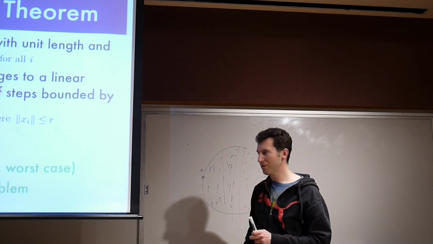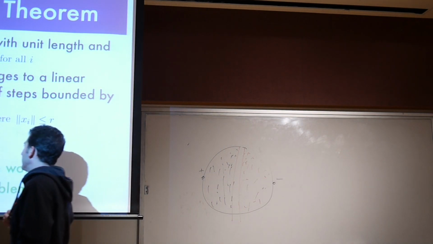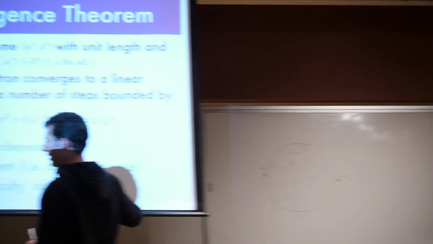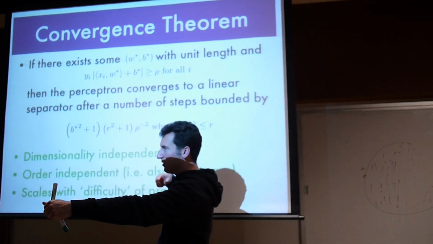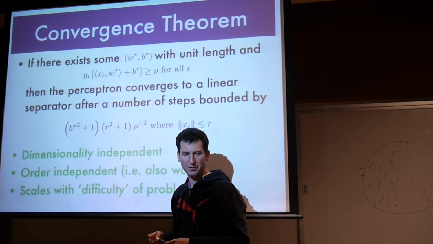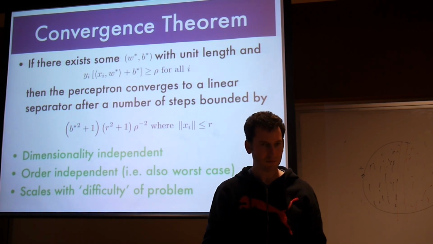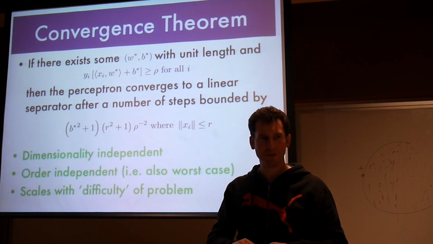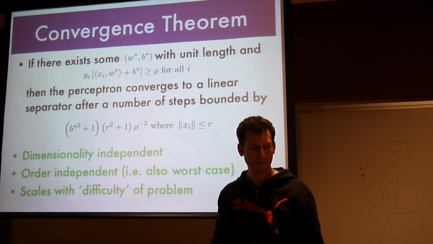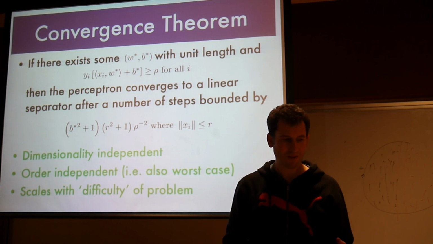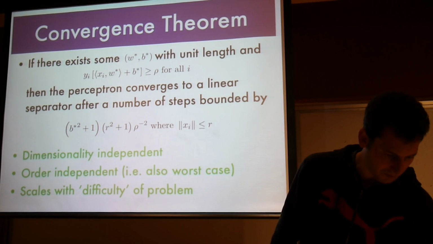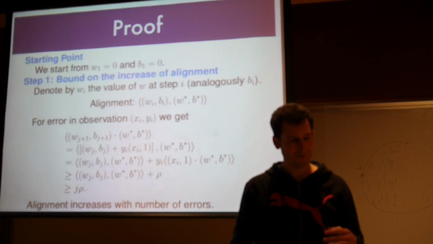And the perceptron convergence theorem tells me that not only is it the case that, intuitively, this problem is a lot harder than when everything is just at the extremes, but it also tells me that there is a nice polynomial time algorithm for that. The other cool thing is it's independent of the dimensionality. It doesn't depend on the order in which I see the instances. So this is a very highly desirable algorithm in a way. Now let's just prove it. And the proof is very simple.